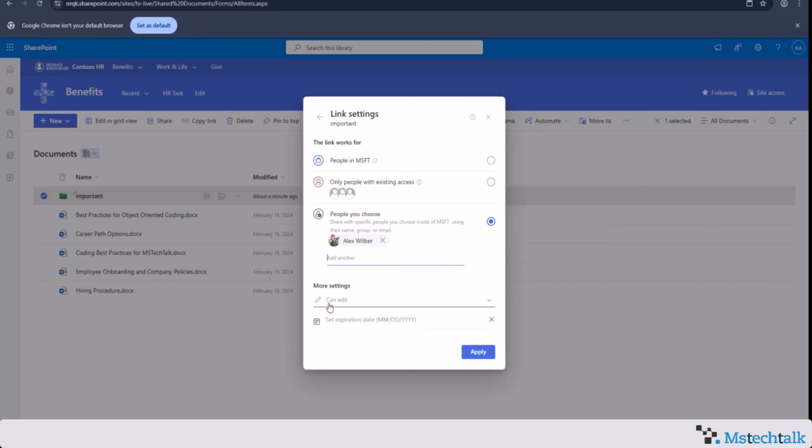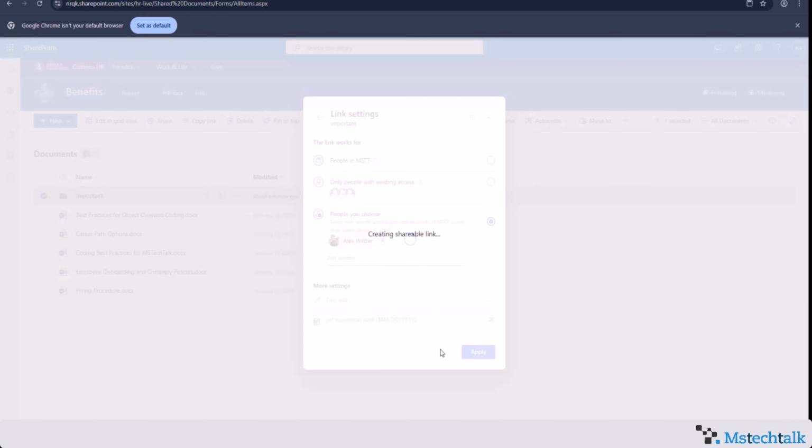The permission role by default is set to edit. I can change it to view, or keep it as can edit, and also set up a permission expiry date.